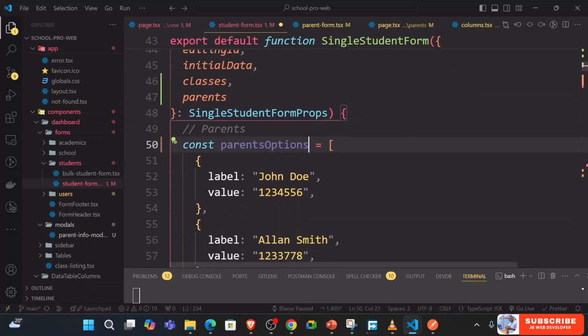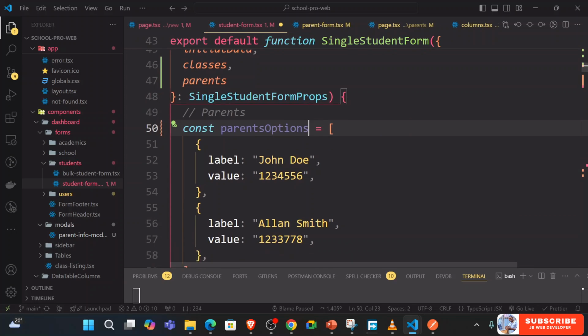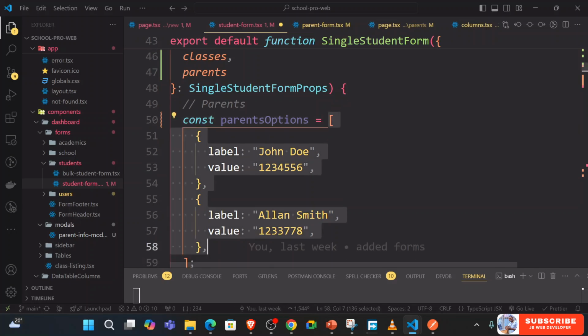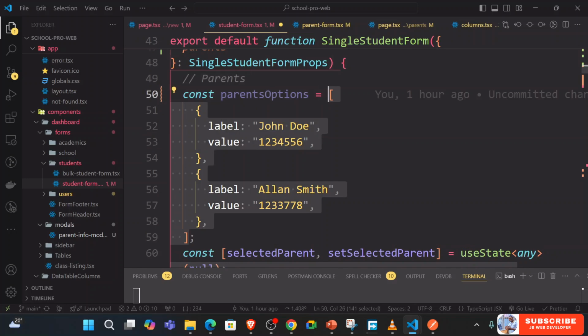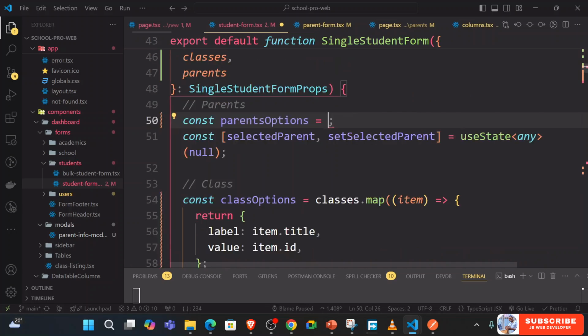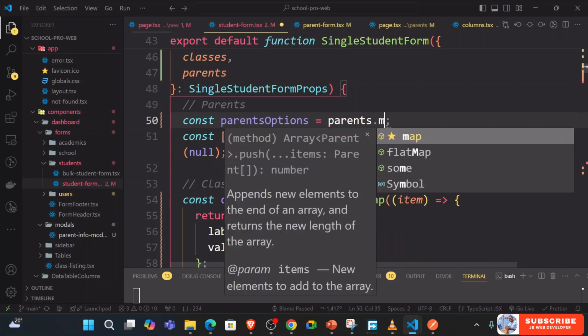We want the parents in this format. Since we don't have anything like that, we're going to manipulate this very one here. So we say parents.map.